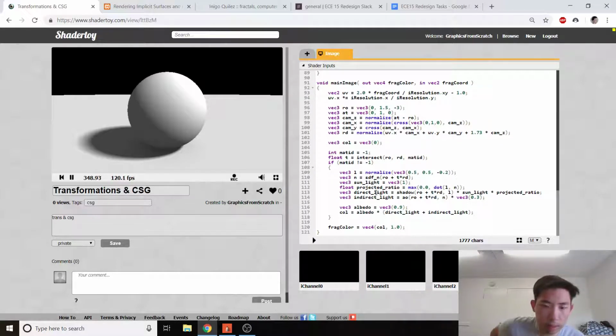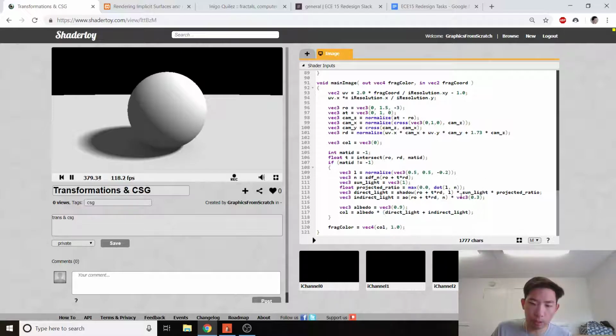The reason for that is because we don't have a way of doing high dynamic range lighting yet, which I will talk about in the series, but not in this video. So right now the problem is if we get full indirect lighting and full direct lighting, the sum of them will be 1.2, so there will be a portion of the area that gets lit equally because our lighting gets clamped to 1.